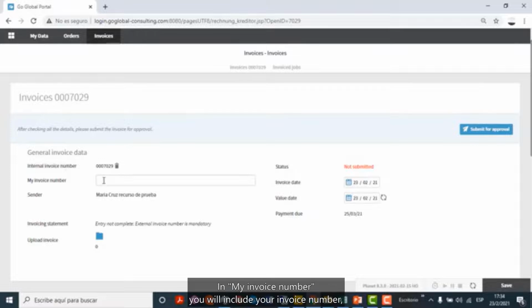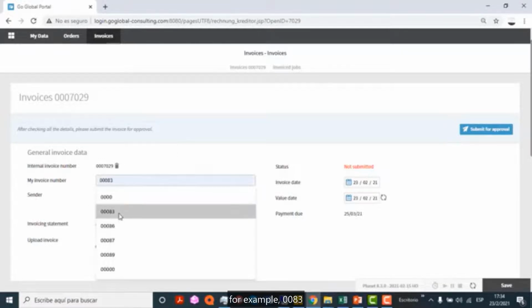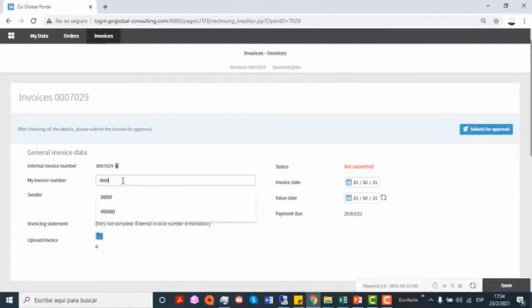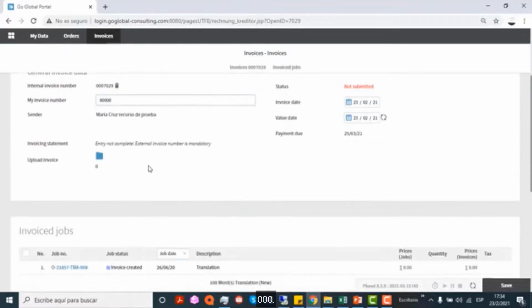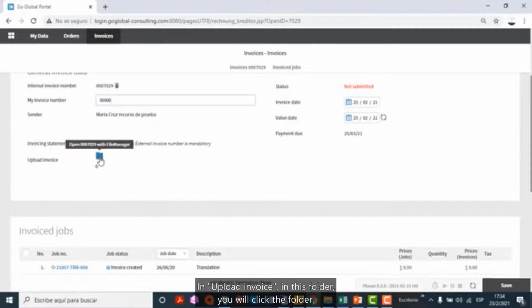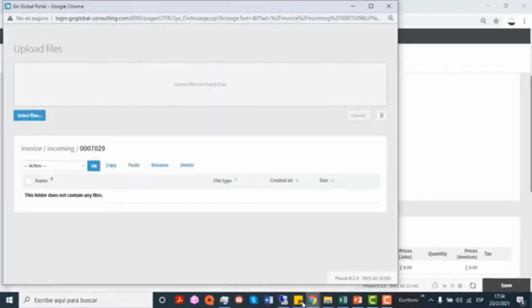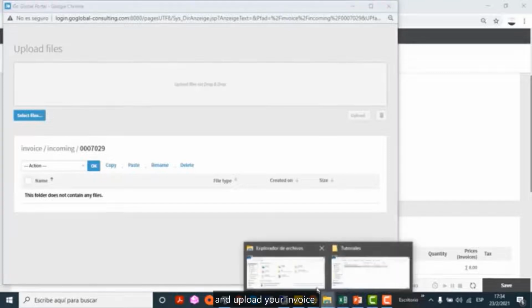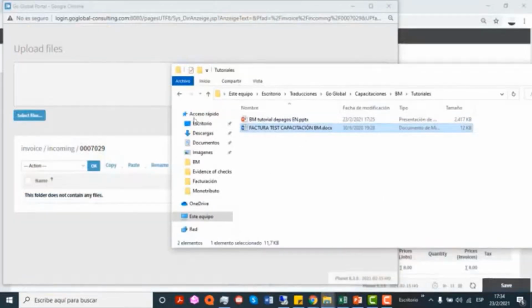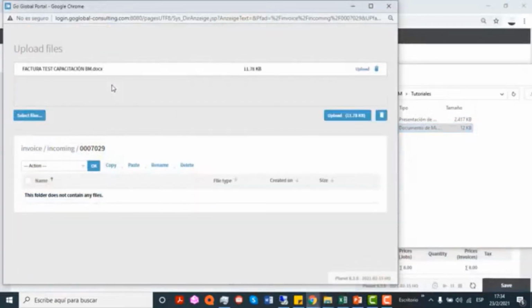In My Invoice Number, you will include your invoice number, for example 0083 000. In Upload Invoice, in this folder, you will click the folder and upload your invoice. You can drag and drop, upload.